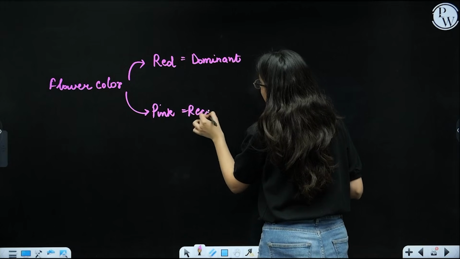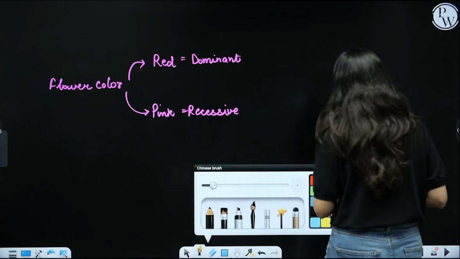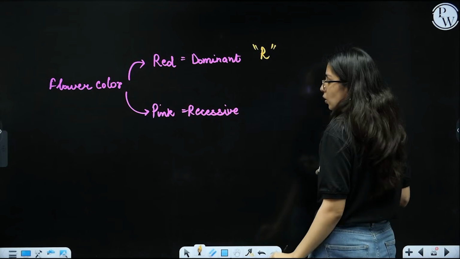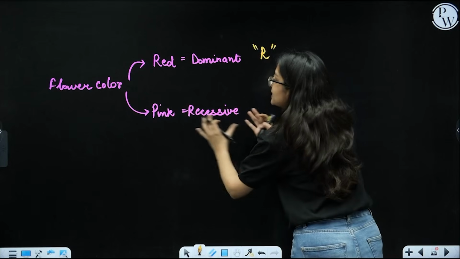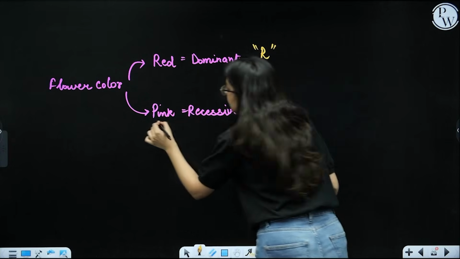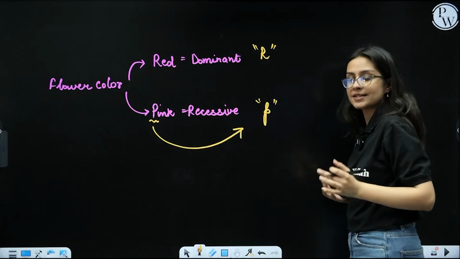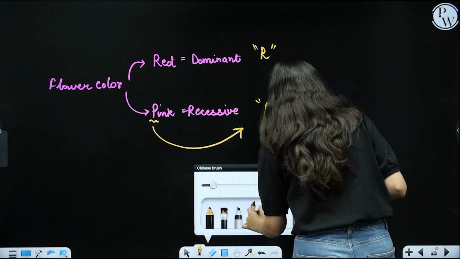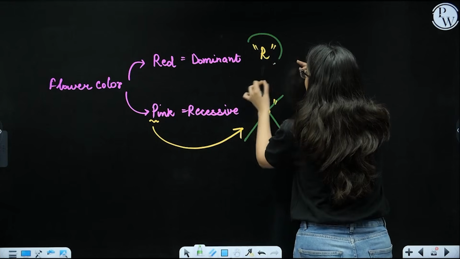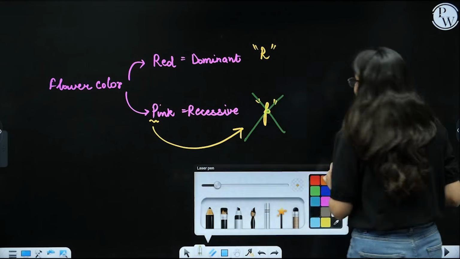So how are we supposed to, beta, represent them? When we talk about red, since it is dominant, we are going to represent it with capital R. Okay. Now when we have to represent the recessive allele, students might think that ma'am, we have to write small p because the trait is pink, so we just use the same alphabet in lowercase. But that is wrong. You cannot do that. Because once you have chosen the alphabet for the dominant allele, simply that has to be written in lowercase for the recessive.